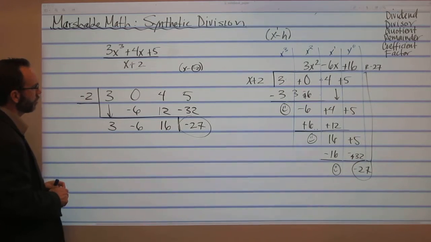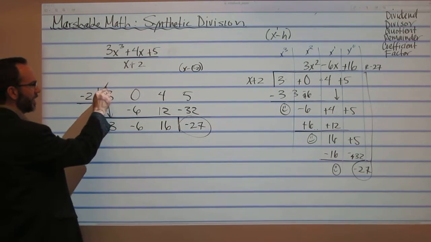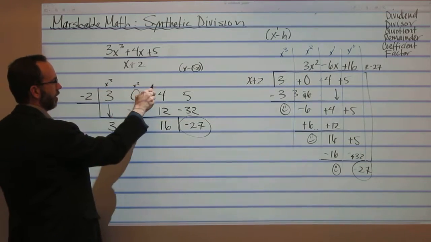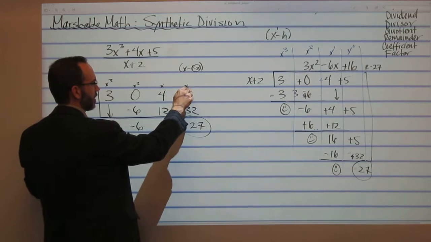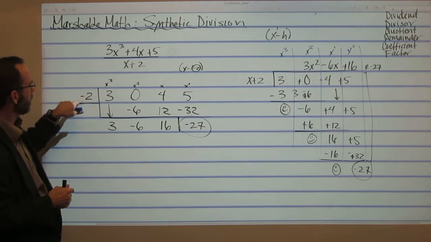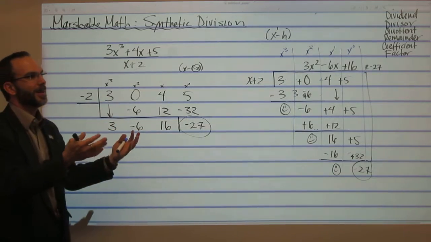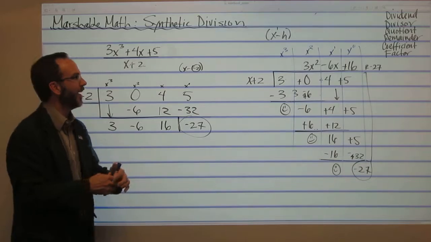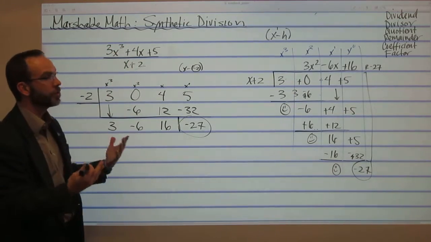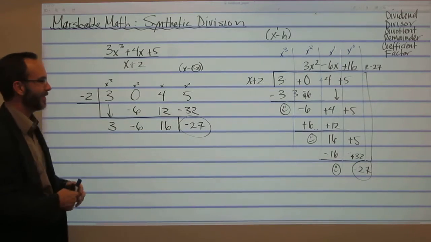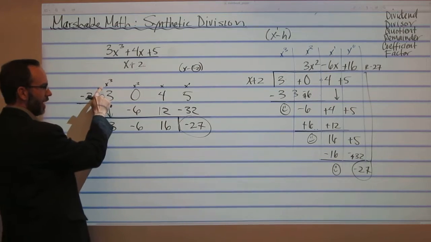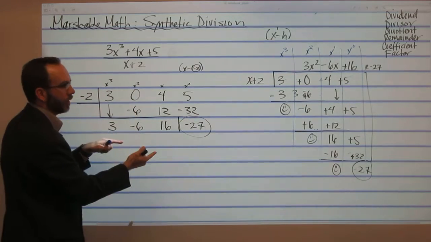You say, well, wait a minute, there's a structural problem here, because wasn't this the x cubed group, right? 3x cubed, and this was the x squares, and this was the x's, and this was the x to the nothings? Yes, that's true. But when we divide x cubed by something involving x, isn't the result going to be an x squared? Think about that. If you just take x cubed, ignore the numbers here, just think x cubed divided by x. Isn't the result an x squared? It is. And so what we've got right here is we have to realign the x values down one exponent.